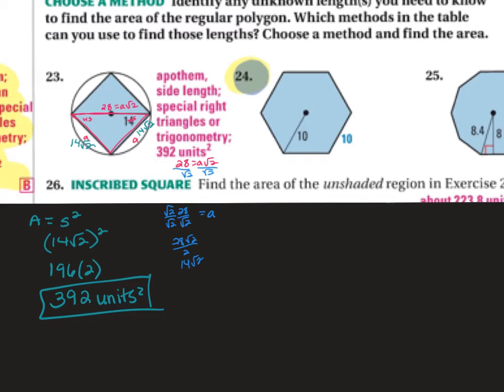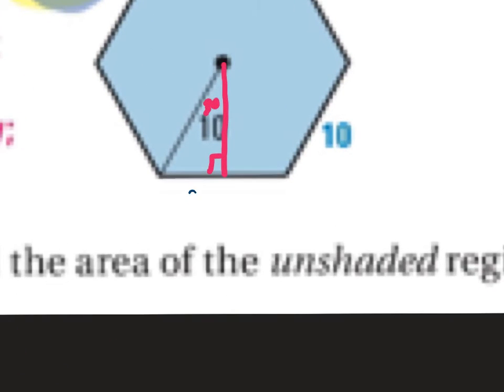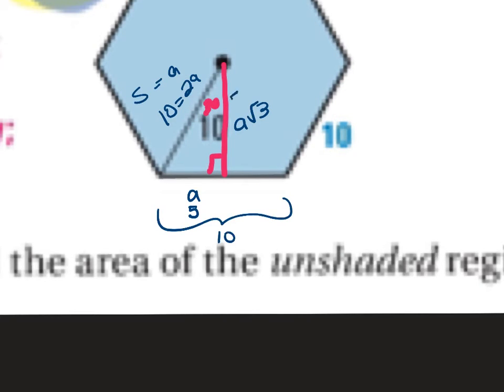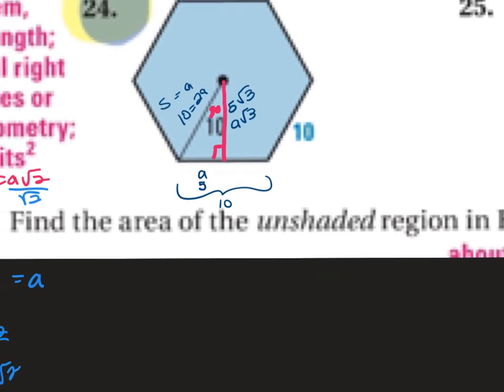And then I needed to do 24, right? Somebody asked for 24. 24 gives you the radius. This is a hexagon, so 360 divided by 6 is 60. Divide that by 2, it's 30. So at the top, I've got 30. This would be my A root 3, and 10 would be my 2A. So A is 5. Half the side length is 5, making the whole side length 10, and the apothem would be 5 root 3.